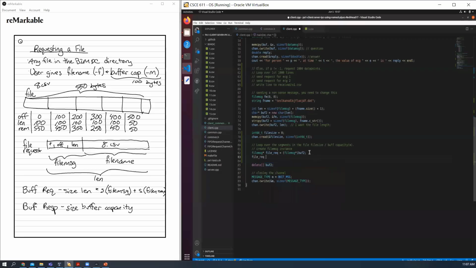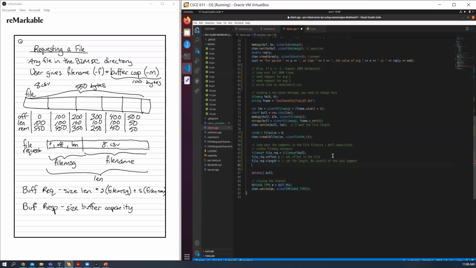So the next thing that you want to do is set the offset. To do this, I would just point you back to this table that we've created here. You're going to need to do something like this to determine where you are in the file. And again, set the length, be careful of the last segment.